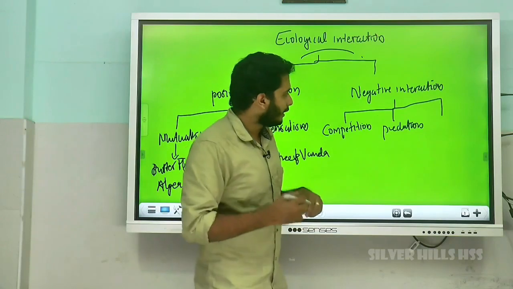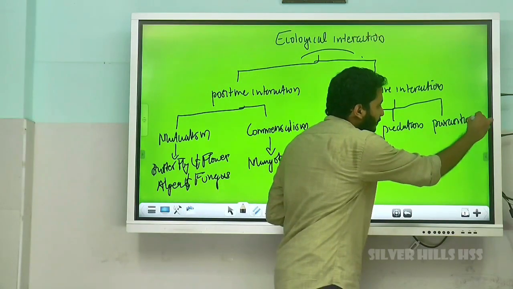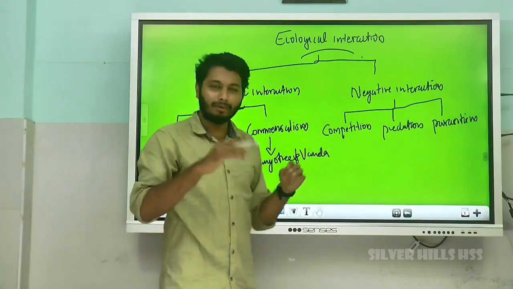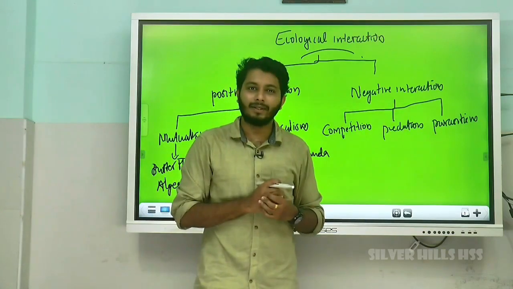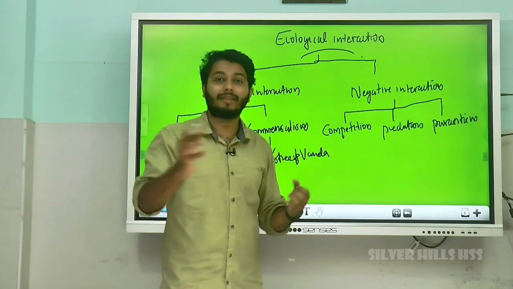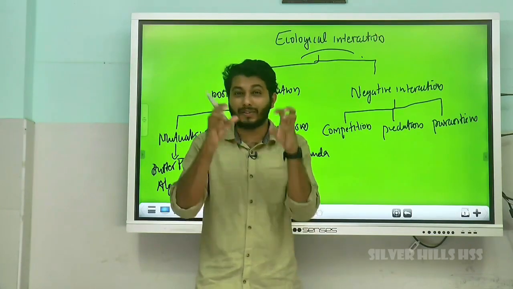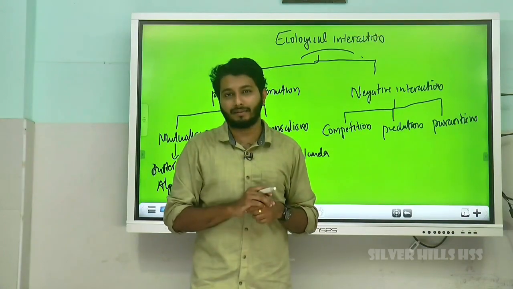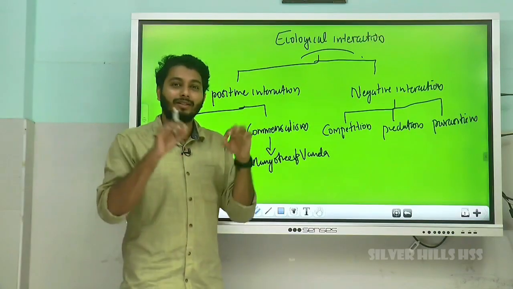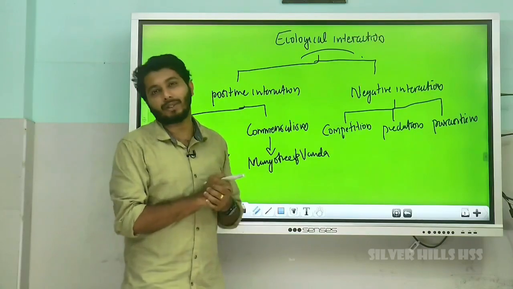The next one is called parasitism. You have heard about parasites. With the help of an example, I can explain this. The type of relationship between a mango tree and a loranthus. Loranthus is a partial parasite. Loranthus steals water from the host plant. The host plant is the mango tree. Here the loranthus has a special type of root. The special root will penetrate through the host plant and it sucks the water from the host plant.